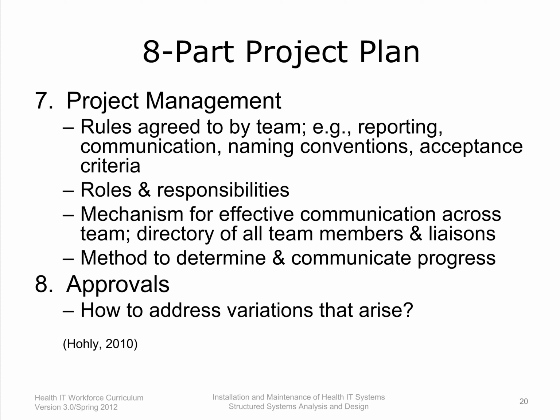Consider using a directory of all team members and liaisons. Identify how progress on the project will be determined and how it will be communicated to those involved in or impacted by the project. Identify how often status reports will be distributed and to whom. Determine how often progress meetings will be held and who is expected to attend.